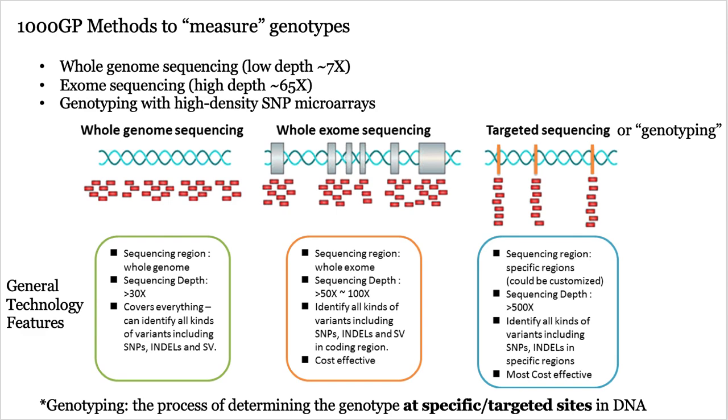The second technology used in this project is the exome sequencing technology. So the exome is the collection of all exons in the genome. Exons are the sequences that turn into protein sequence. And remember that in the exome, not all exons are turned into protein. There are still untranslated regions, UTRs. And for whole exome sequencing, basically you only focus on these specific regions.